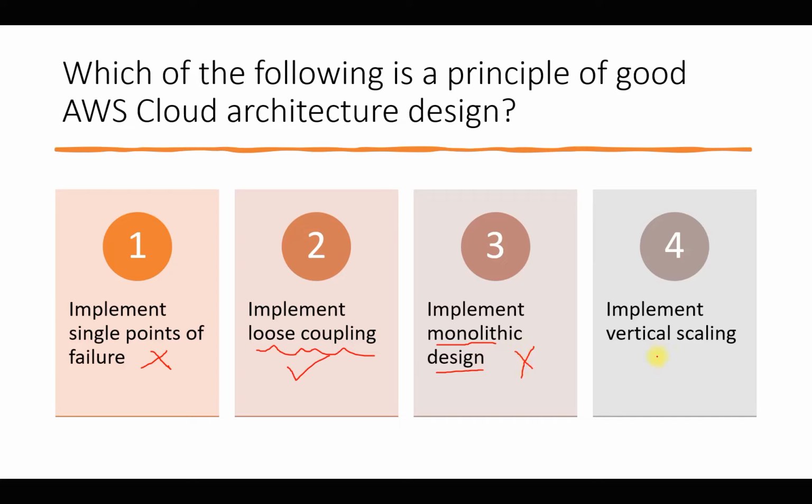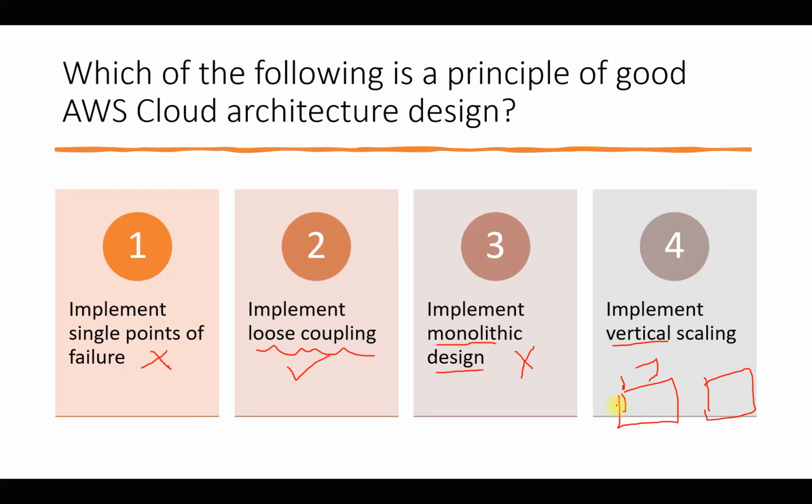The last option we have is implement vertical scaling. As you know, we have two types of scaling. Vertical scaling is where, on a single machine, you are increasing the resources, like the CPU: if you have two CPUs, you increase or decrease them, and that's called vertical scaling. Next we have horizontal scaling, where we put in another instance, the same type of instance, and either increase or decrease them. So we always prefer to go with horizontal scaling.